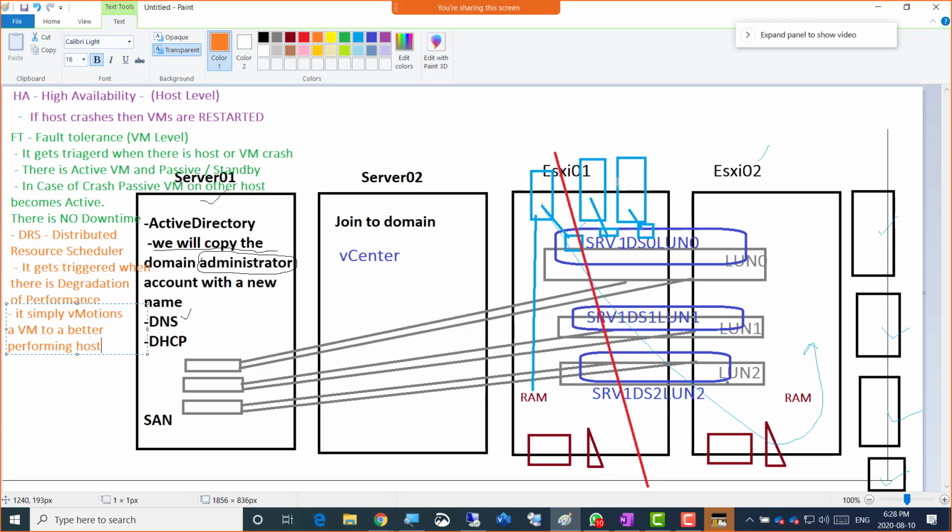If the virtual machine is on a host that is not performing well, and end users are about to start complaining, hey, I cannot open my file, I cannot close my file, it's so slow, DRS will automatically vMotion the virtual machine to a very good performing host, and all the end users will start doing their tasks normally, right?